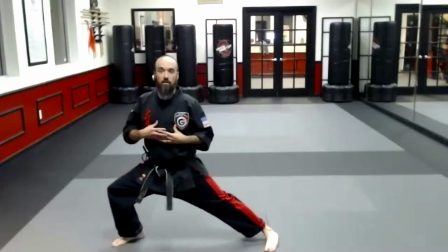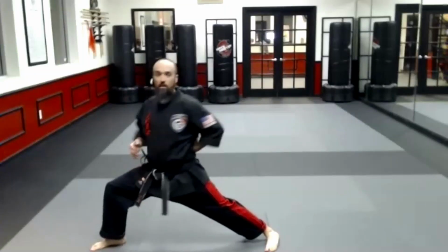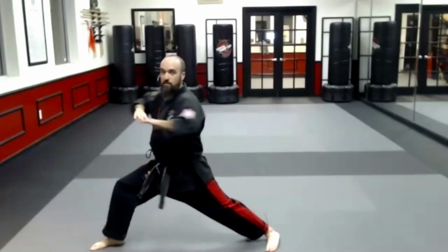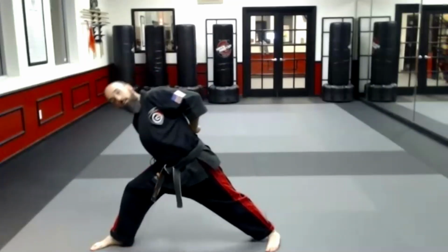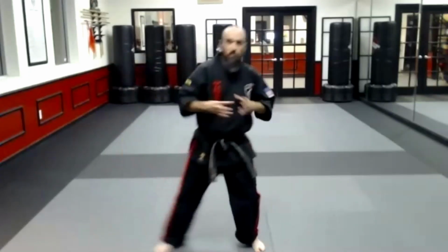So as I lean, I want to keep my body straight, right? So when I block, okay, I can rotate this way still. Does that make sense? Okay, so be cautious that when you're leaning, you're not leaning by the head, but you're leaning with the stance, you're shifting the weight, okay?